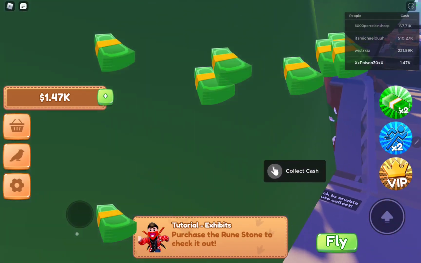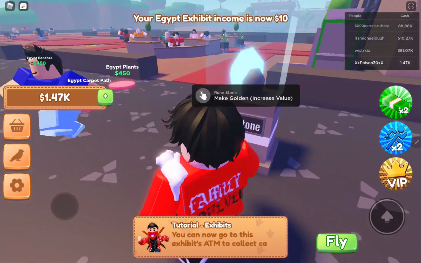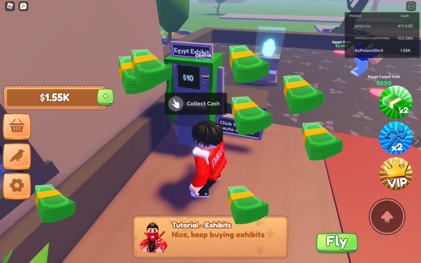Oh, yeah. Runestones. Oh, wait. This is cool. Oh, there's an ATM over here. Great. I love it. Okay.